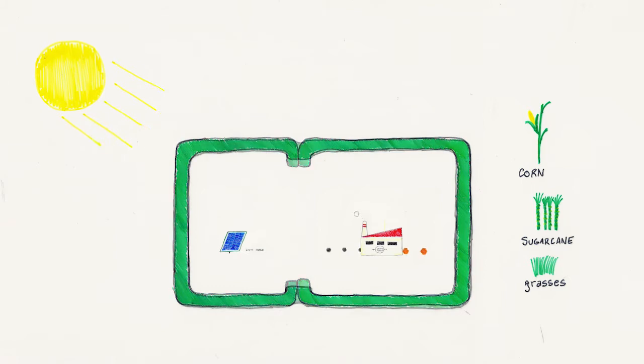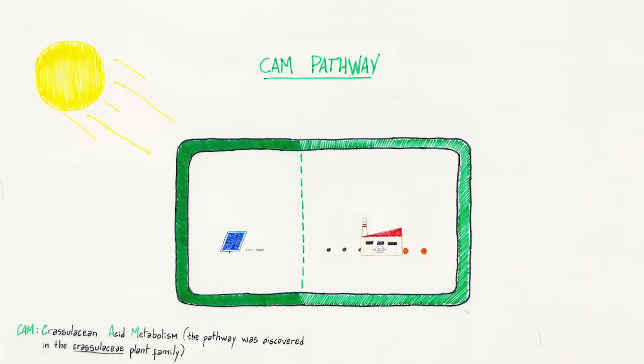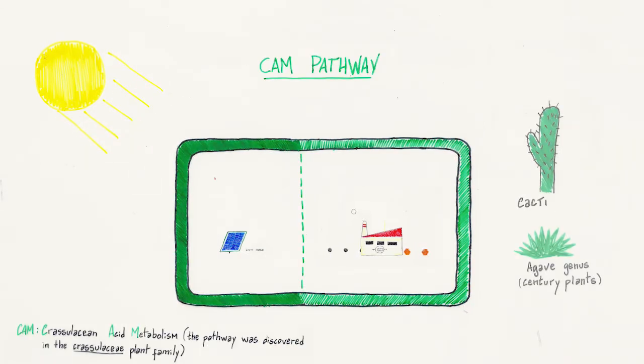Another type of plants use a different pathway, CAM. They use the same intermediate carbon receptor as C4 plants, but instead of separating the stages of photosynthesis in space, they separate them in time. At night occurs the carbon fixation, and during daylight, the CO2 is released near Rubisco, allowing normal photosynthesis to happen.